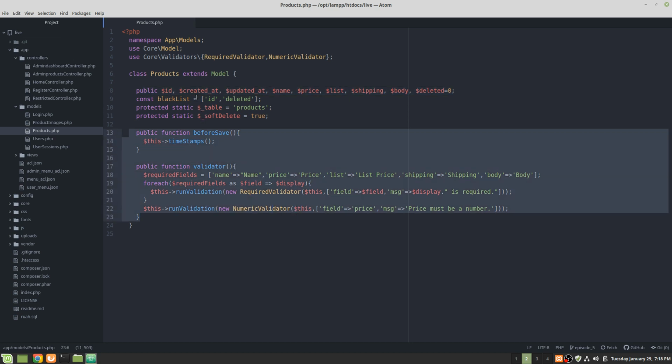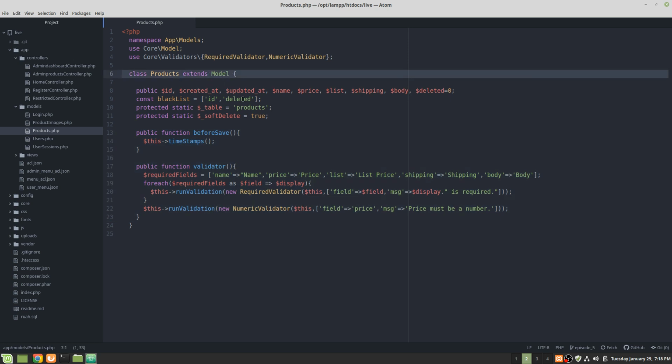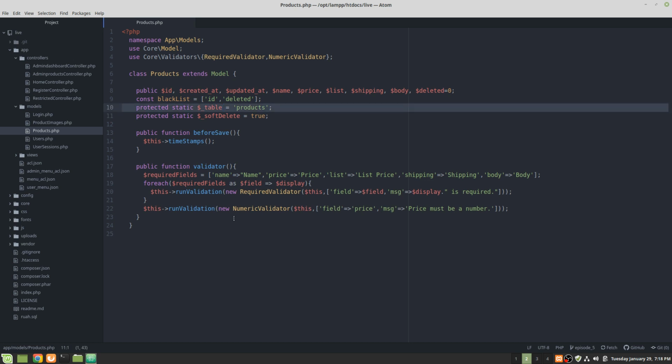All you need to create a model now is to declare the model class, extend the model, add the columns that are in the table, and then declare the table like this, a protected static table. And that's it. Your model will then work. You can insert, update, do most of your basic CRUD operations with that table right through that model without doing any additional work. So you don't have to remember any of those constructors or anything that we were doing before.